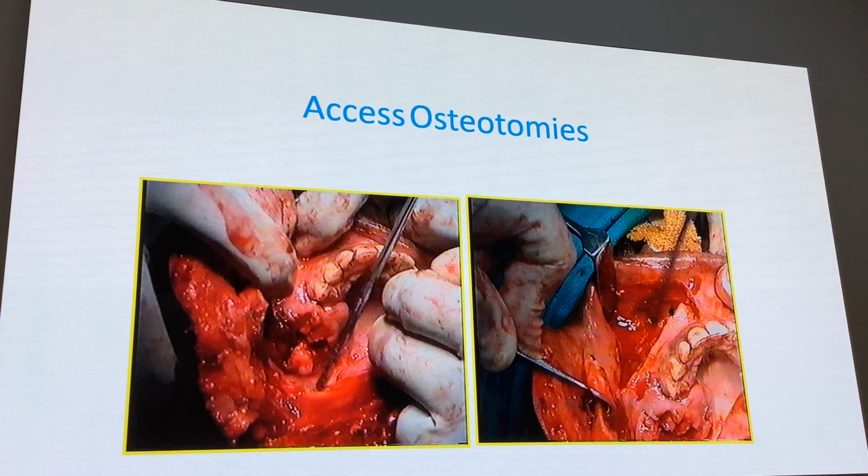So pre-op, before you make the osteotomy, you have to fix your plate. And then remove the plate. So you have the marking done already. Why I am saying this: people end up doing the osteotomy, then they struggle to fix the maxilla or mandible. So this is very important. There also you get a complication. You disturb the occlusion in the system. So pre-operatively you have to do your plate fixation and then do the osteotomy.